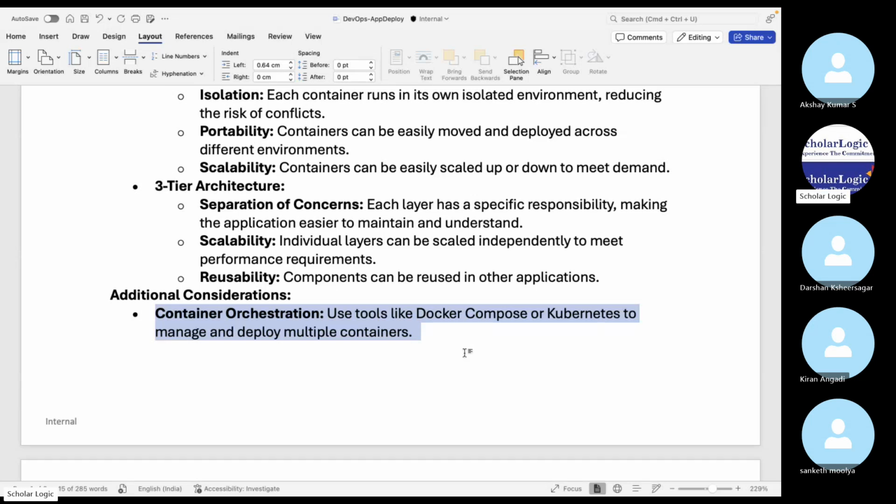That means they are destroyable or stoppable at any time, so we need to manage the containers very well so that our application is behaving correctly all the time. So we need to have some tool which will be managing containers running on our worker nodes. Simply, you can say on the EC2 machines.